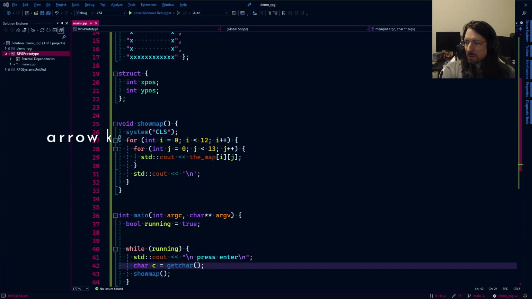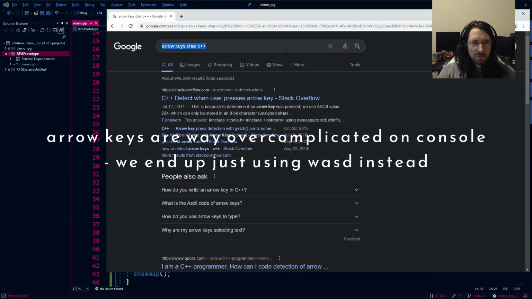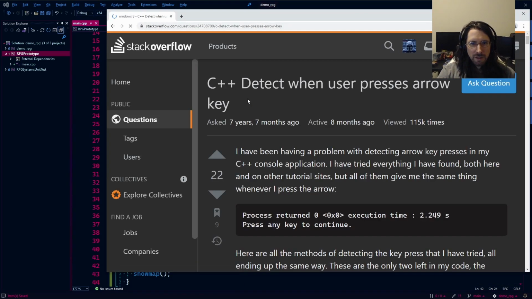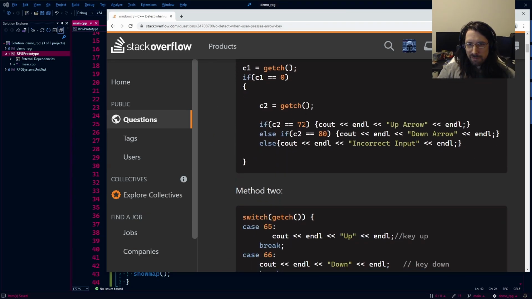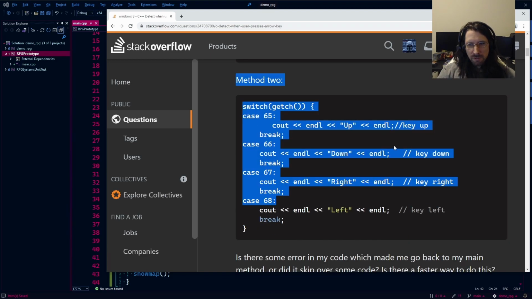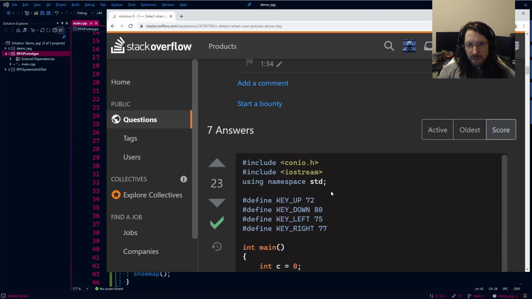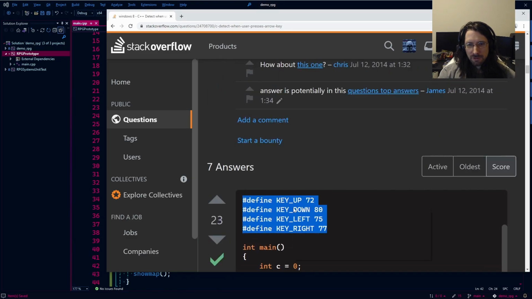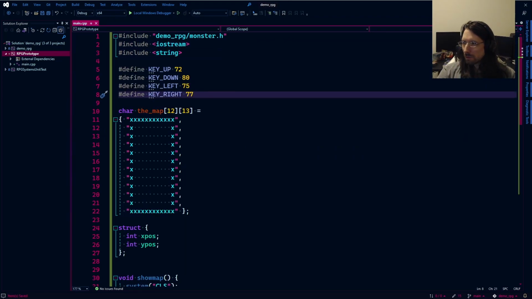Arrow keys character C++. Here we go. Yes, once again, back to the old Google, and we can see that they're going to have some special stuff. Looks like they just have some characters you can designate them to, but there's probably a better way. Yeah, I guess you can do it with these defines. Sure, let's just do this. So let's just copy this code here, put it up here, or anywhere, I guess, really. And we should be able to take it from there.